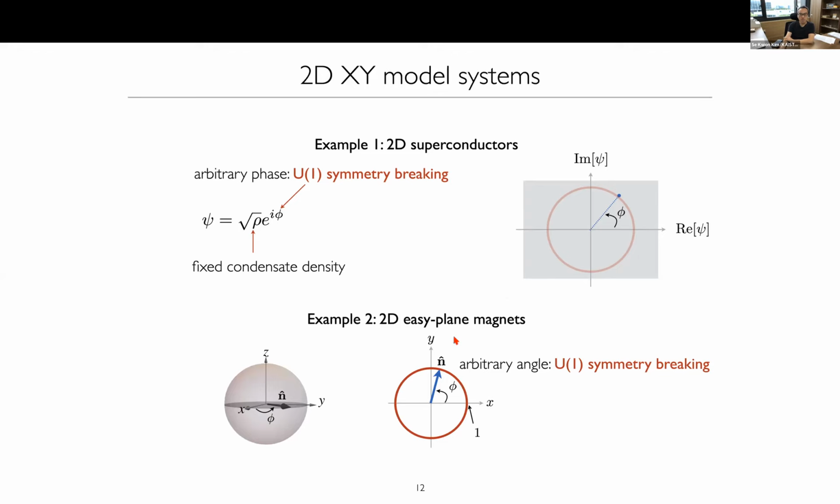A similar example can be found in two-dimensional easy-plane magnets. Let's say the XY plane is an easy plane for this magnet. Then in a ground state, the magnetic order parameter n will be in an arbitrary direction in the XY plane, right? And then we have this free parameter phi, which is the azimuthal angle of this magnetic order parameter in the XY plane. And a ground state should choose arbitrarily one of these points in the unit circle. So analogous to this superconducting case, the ground state breaks the U(1) spin rotational symmetry spontaneously in 2D easy-plane magnets. So these two systems are very analogous from symmetry considerations.